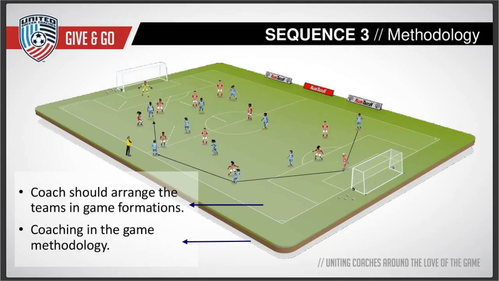This should be the time in training where the coach should pretty much find their fixed position and stay there. And this would not be a time to be freezing the action a lot. It would be a time to be coaching in the flow, reminding players of their responsibilities. And if I'm going to step in and maybe demonstrate something in the final game, it's going to be what we would call a natural stoppage. So I'm going to wait till the ball goes out of bounds and then make my coaching point. But certainly the final scrimmage activity does not need to be interrupted by the coach coming in and stopping the action.